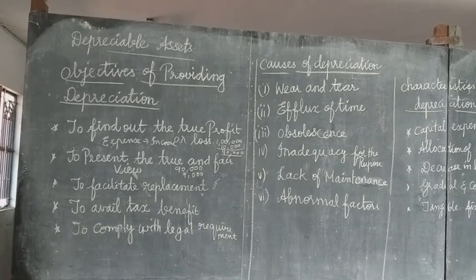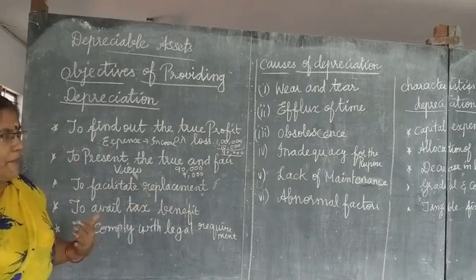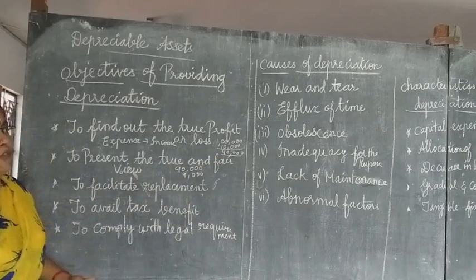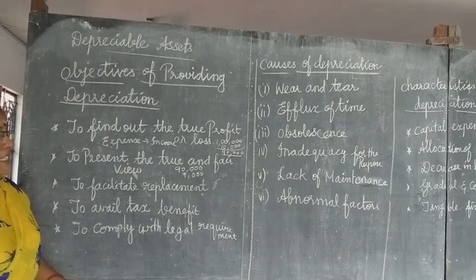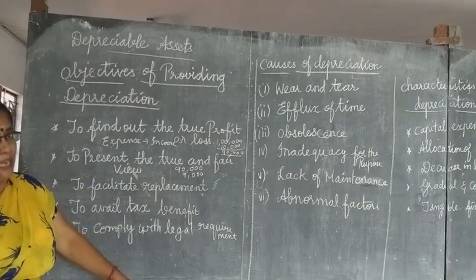So hence fixed assets are shown at the written down value. Then another thing, I already told you about this 10,000 rupees. See, 10% I am going to allocate for every year. At the last, 10th year, what will be the balance? It will be written off. Written off means it will reduce. It will become zero balance one day.